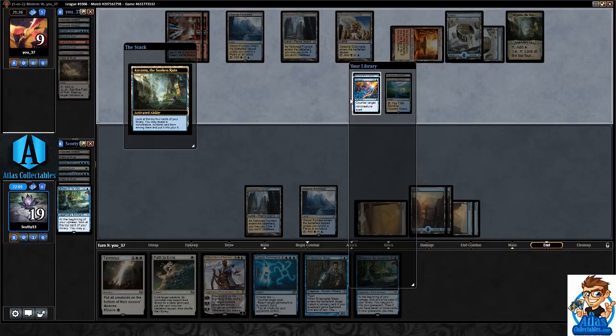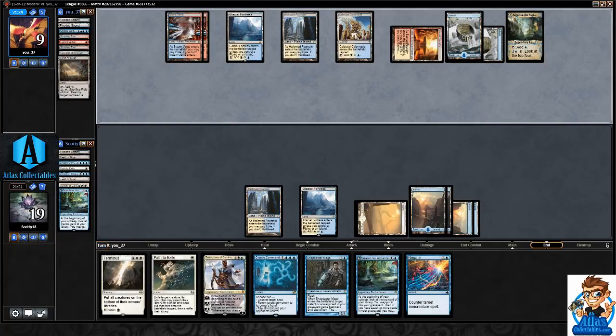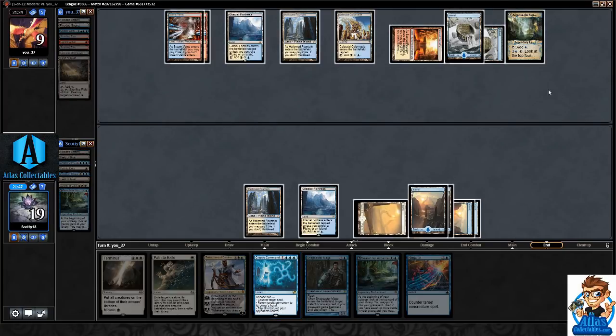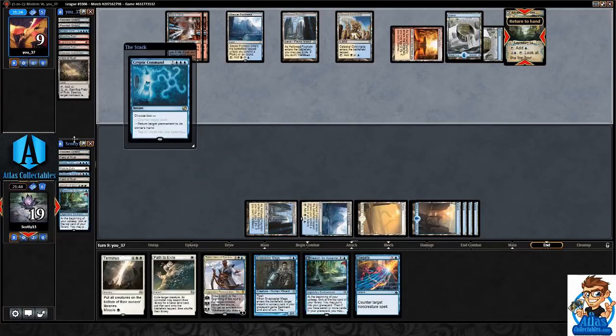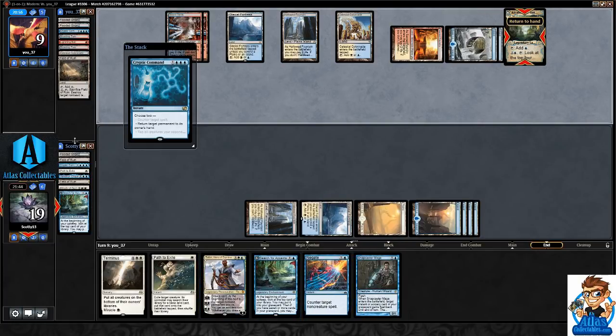Ooh, Visions. I actually think I'm gonna keep Negate. As much as I would love Visions, I think Negate is just better to have in this instance. I would really like my opponent to play out a counterspell here. We're gonna Search. Okay.